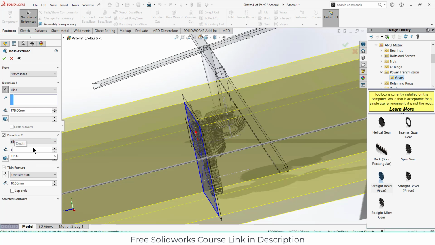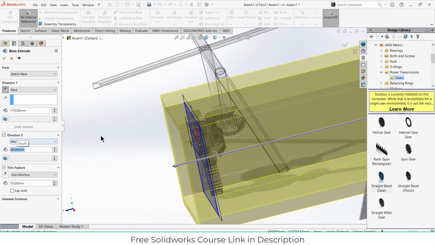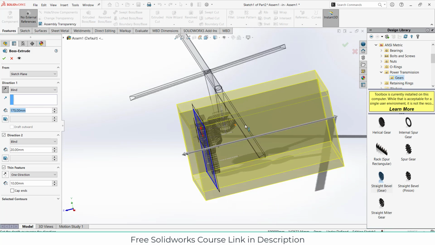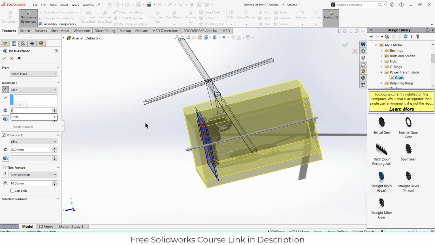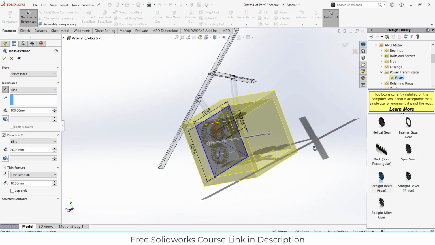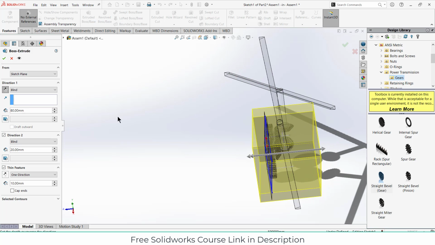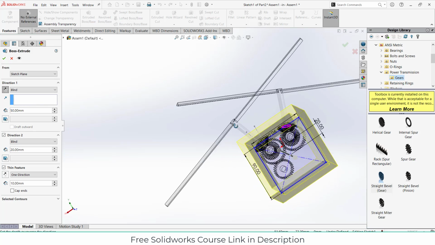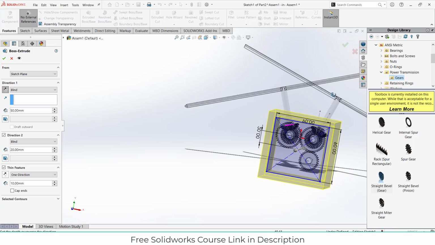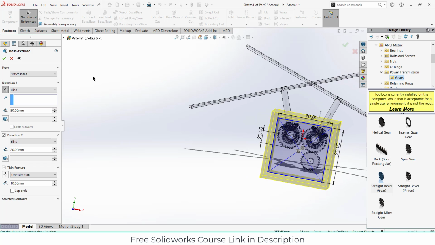Let's enter the value of 20 mm, and here we will enter the value of 100 is fine, I guess. 100 is too big. Let's say 80. Not 80. Let's say 50. Okay, 50 looks okay to me. Yeah, it's okay, I guess. Click OK.